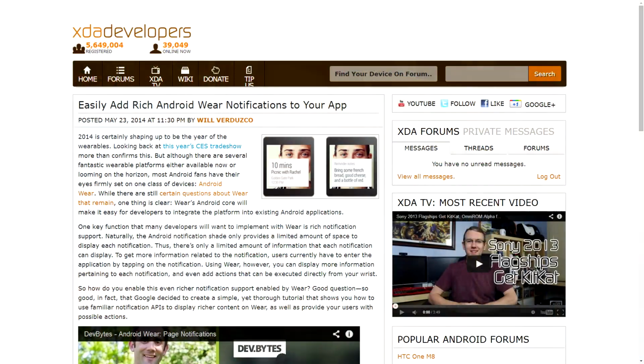And the last few stories were all Google and sort of developer related, so I thought I'd mention them and kind of lump them together here at the end. As you may remember, Google announced Android Wear a couple of months ago, and some Wear devices are coming in the very near future, so app developers should probably start preparing for it by adding support to their apps for it. Well, apparently a lot of people had that same thought, so Google went ahead and put out a video tutorial to help you familiarize yourself with the notification APIs that you can use to display rich content on Wear devices, as well as providing some different actions to Wear users.